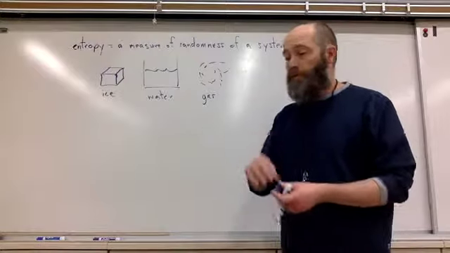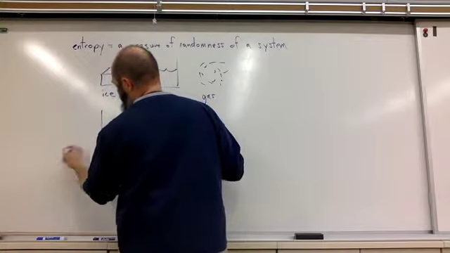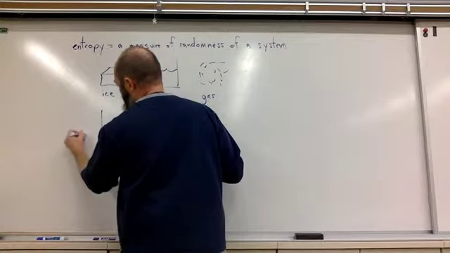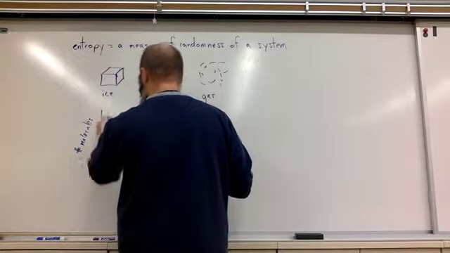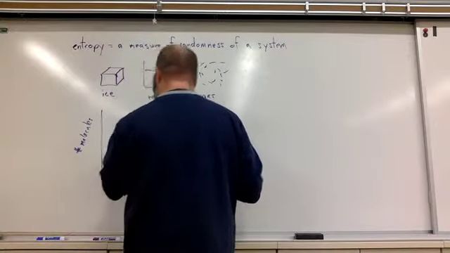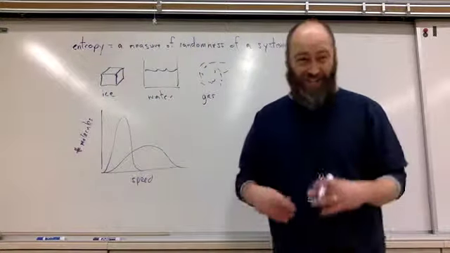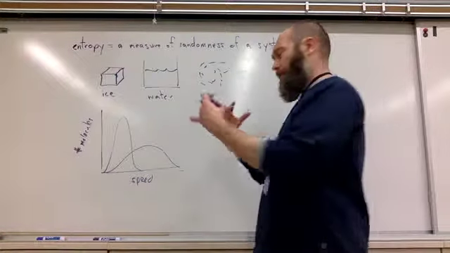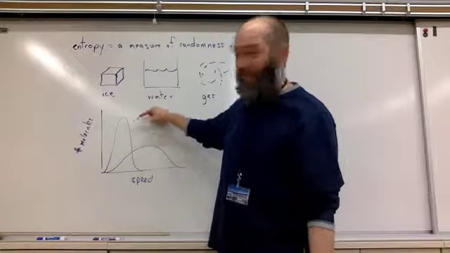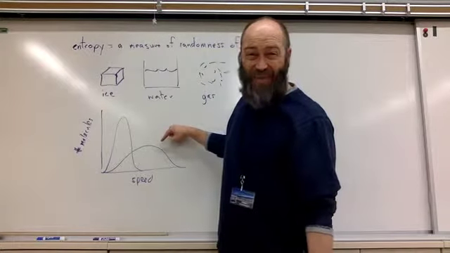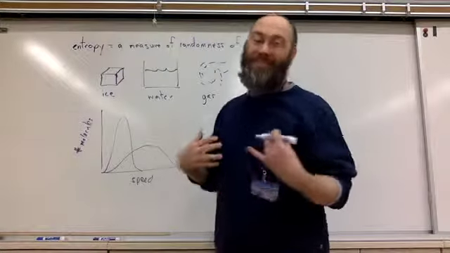Another way is going back to a picture that you guys have already seen before. Do you guys remember this picture where you have the number of molecules and speed? If I have a picture that looks like this versus a picture that looks like this, if this is oxygen and one of these is at 100 Kelvin, one's at 300 Kelvin, hopefully you'll be smart enough to go, hey, that's the 100 Kelvin one. Hey, that's the 300 Kelvin one. Take a second to pause it. Well, actually, listen first, and then you pause.